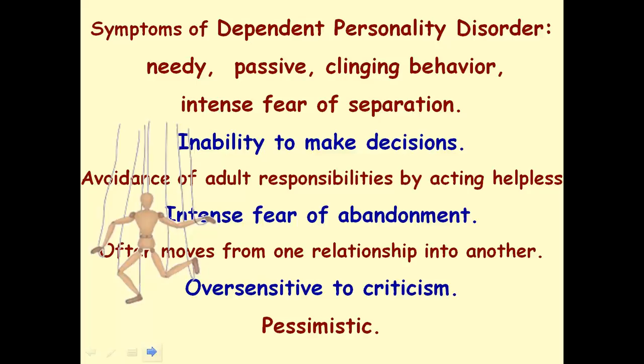They avoid adult responsibilities by acting passive and helpless. They're dependent on a spouse or a friend to make decisions like where they should work or live. A person with DPD often will move right into another relationship when a previous one ends. They're oversensitive to criticism and they're pessimistic. They believe that they're unable to care for themselves, though there is no rational reason that they are unable to care for themselves. They may avoid disagreeing with others for fear of losing support or approval and have difficulty being alone. They have a tendency to fantasize, and this character disorder shows some similarity to a neurotic dependency disorder.